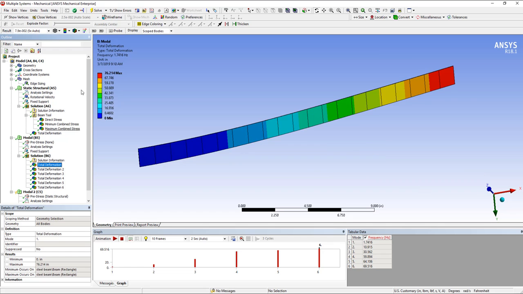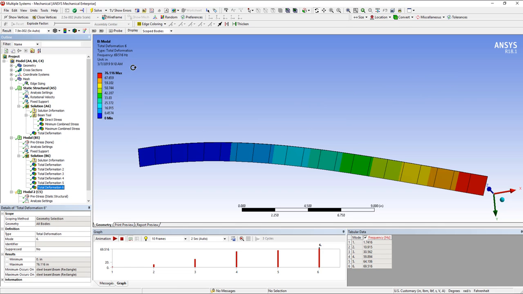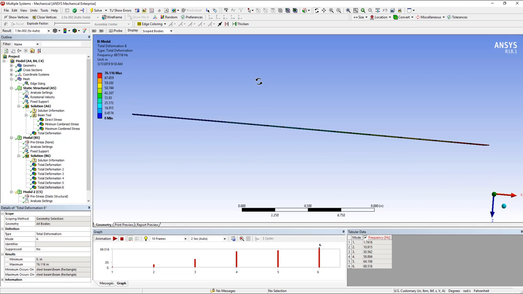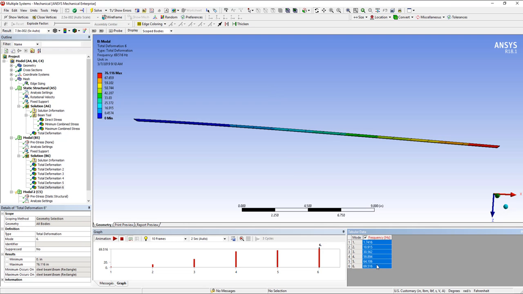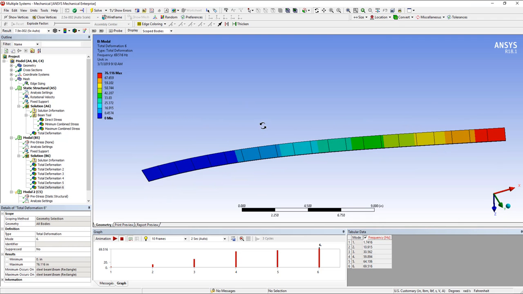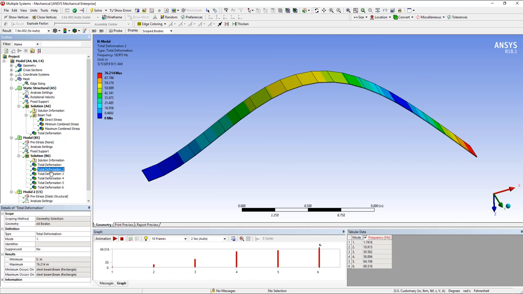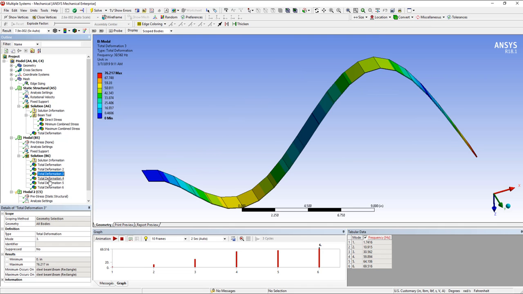And you notice that the first one is the lowest frequency. As we go up to the 6th mode, it's getting to a higher frequency. These are things that we would expect to see. This frequency data would be the dominant thing you're looking for, though often you also want to compare and look at the modes, because some modes may be of more interest than others.